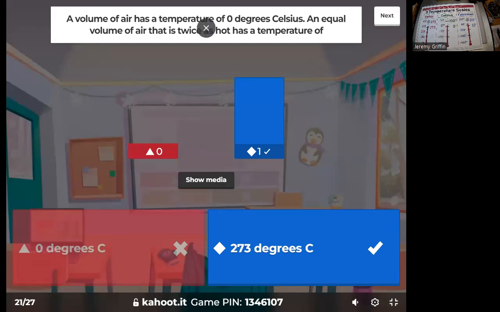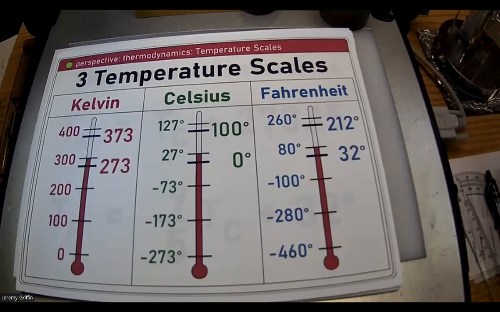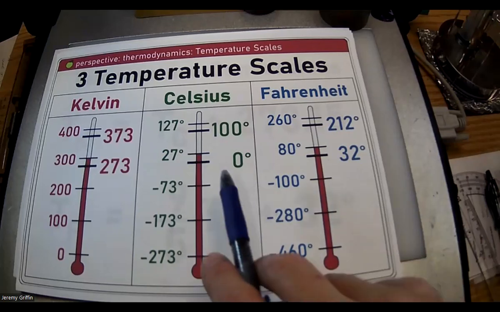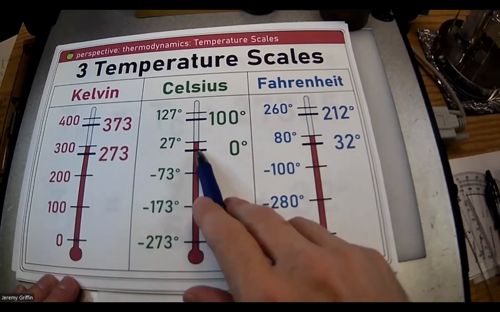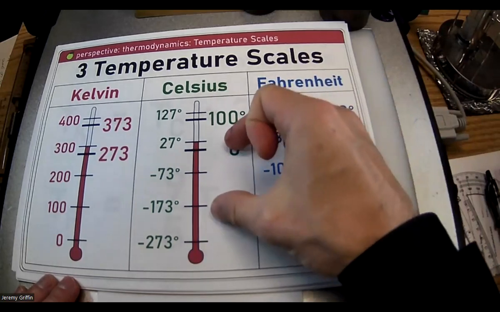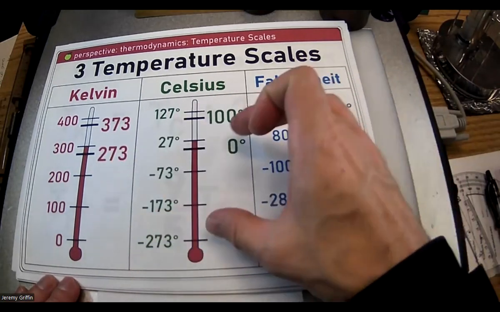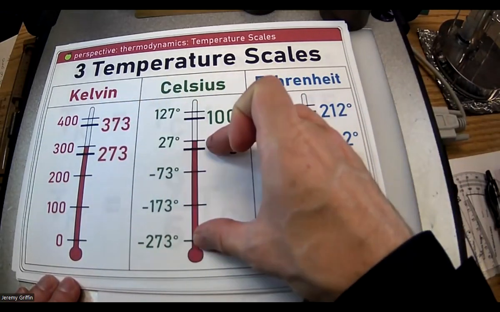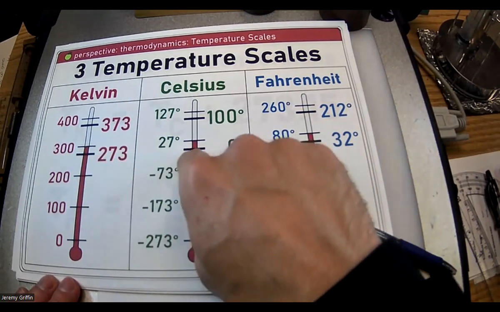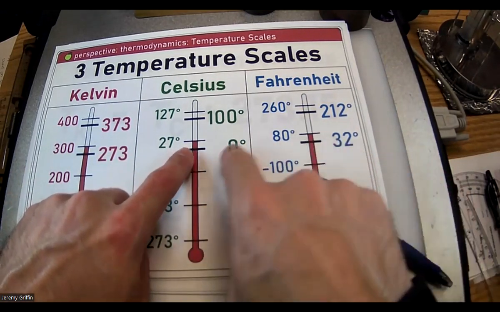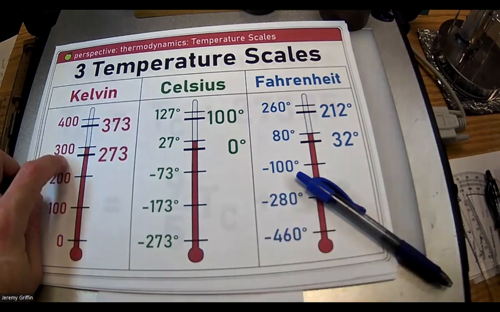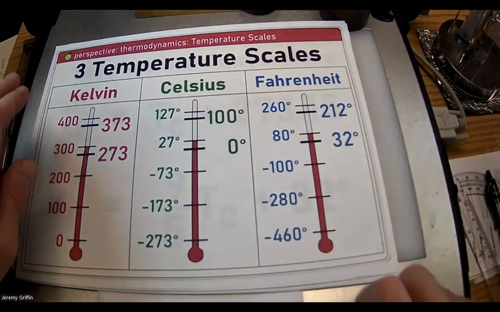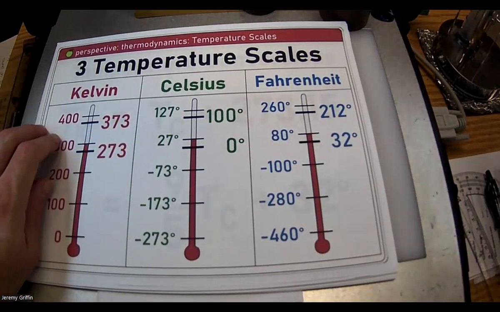Okay, so let me switch over here and point this one out for you guys. 0 degrees Celsius doesn't mean 0 internal temperature. It means you actually have 273 Kelvin. You have all this internal temperature. So 0 degrees Celsius corresponds to 32 degrees Fahrenheit or 273 Kelvin. But if I say you scale up something by a factor of 2, you have to think in absolute terms, which is the Kelvin scale.